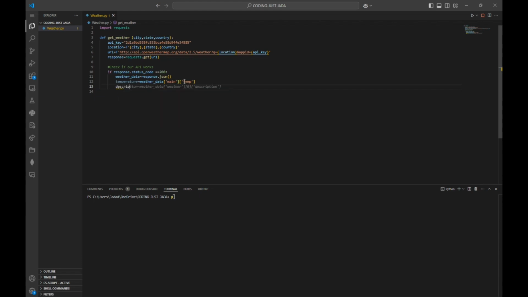Okay. And the description is going to also reference the weather_data that's up here. And right now we're just extracting what we need. So with the description, we need the weather. Okay. And we're going to use 0 as well, because this is just getting all the information. So you're just getting that first result of information. Just like if you were to read a book, you're going to get that first full line, going to get everything you need. And then we're going to get the description.